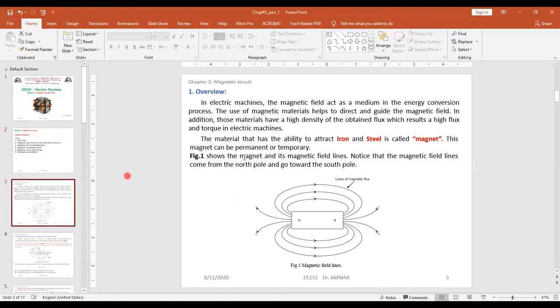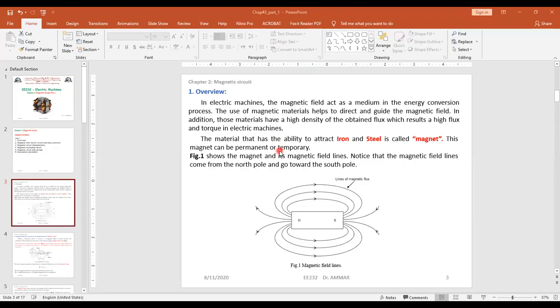So, as we said, the magnetic field is some kind of a distribution of magnetic force. We can produce the magnetic field basically in 2 ways. We can use a magnet, which is the easiest method to produce a magnetic field, directly, or we can use a coil with a power source.